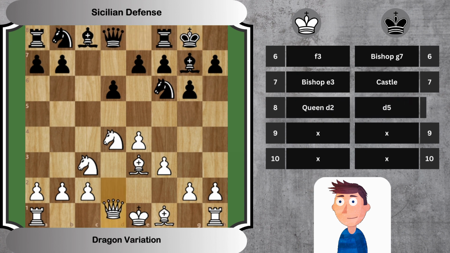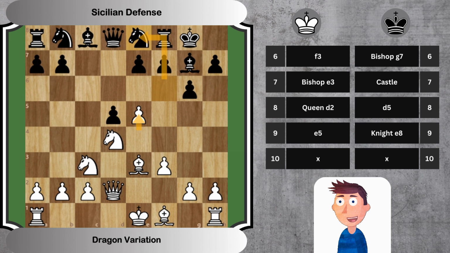8. Queen d2, d5. With Queen d2, white prepares to castle queenside and also potentially unleash the dark-squared bishop along the long diagonal. Black, sensing the right moment, strikes in the center with d5, challenging white's spatial advantage and bringing the game to a critical juncture. 9. e5, Knight e8. White advances with e5, gaining space and pushing the black knight from its active post. Black's Knight e8 is a retreat but with a clear plan, rerouting the knight and challenging white's pawn chain at the right moment.